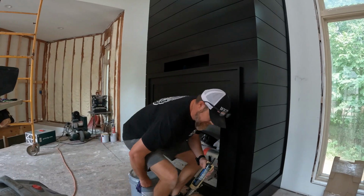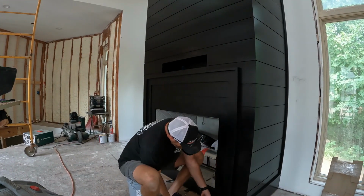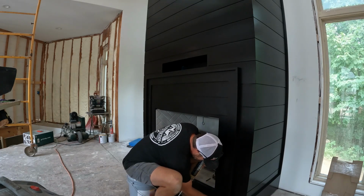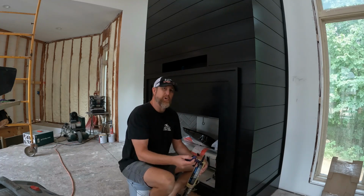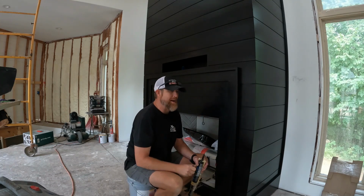So I just got a little bit of black caulking. Let's go ahead and fill these tiny holes here, because I think I'm gonna go ahead and repaint the surround again.